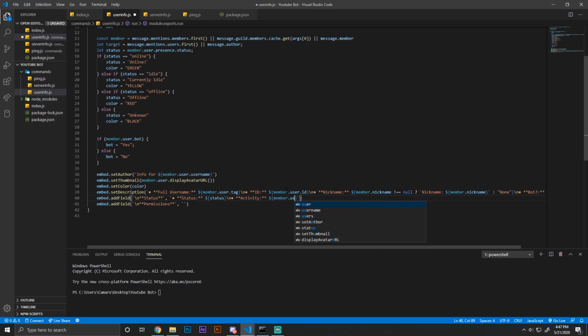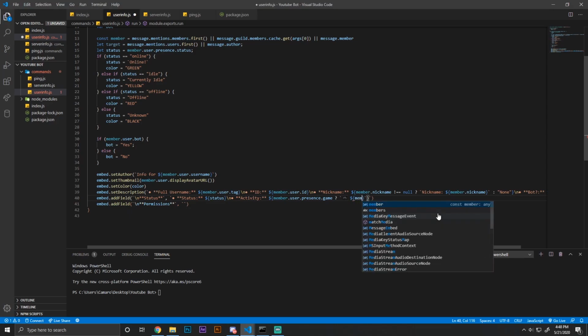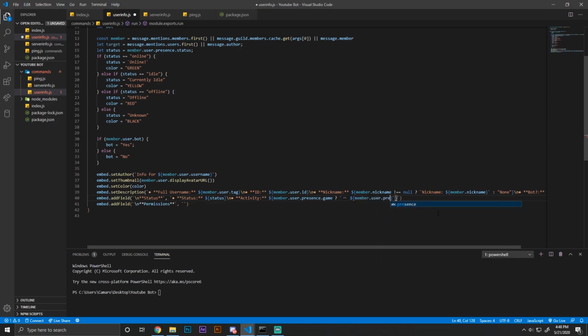So we do member.user.presence.game, and if they're not playing a game, actually let me grab the little controller emoji. And yep, so we've got this. And then we're going to do space, member.user.presence.game.